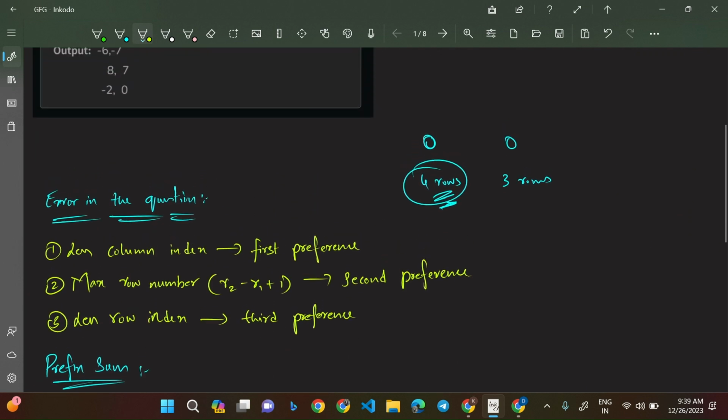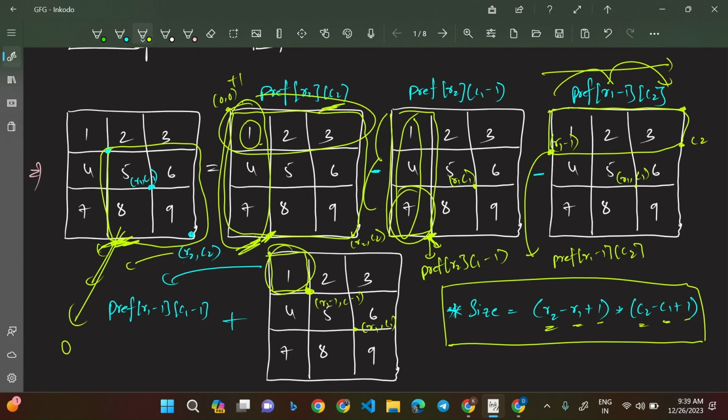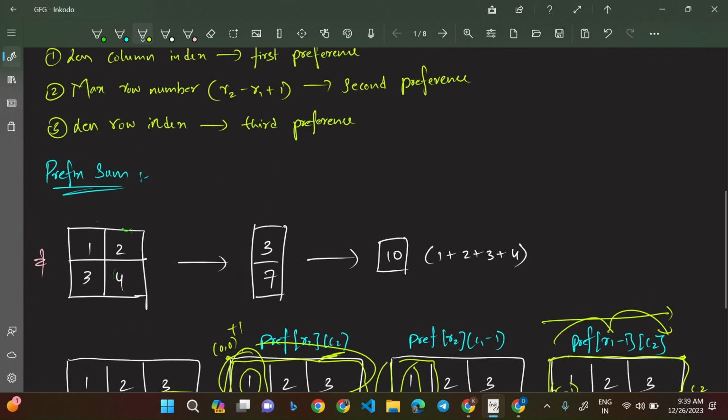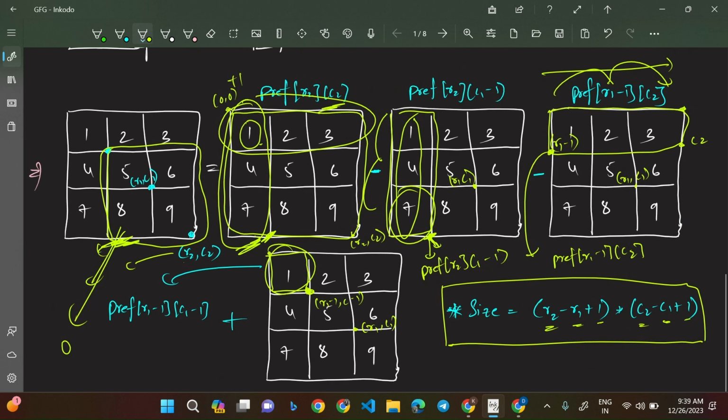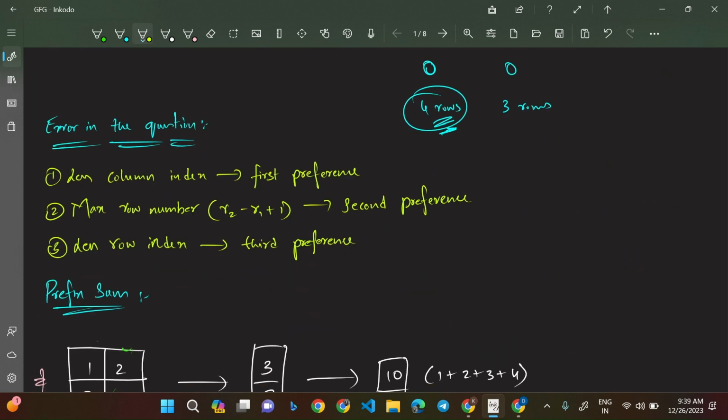Now you'll be giving the preference. So if this particular size comes out to be greater than the initial answer that you have got, let us assume before you have got a solution and that particular size is less than this particular size, right, now you have got a much greater size, you'll be taking this. But let us assume if both are the same size, before answer is actually equal to present answer, then give the preference accordingly. If your present column is less than the before column, then take this particular solution.